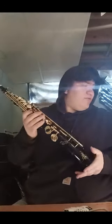So, in terms of looks and the finish, at least in my experience, all of my instruments have held up relatively well. The lacquer on my baritone sax, which is the older one, about 7, maybe 8 years old, is starting to go a little bit, but I've seen top-of-the-line Selmers and Yanagisawas and Yamahas with the same thing. The finish isn't going to last forever when it's lacquered like that, but this instrument's not lacquered, it's completely plated, and the finish still holds up just as it did the day that I got it. It looks pretty much exactly the same, which I really appreciate.